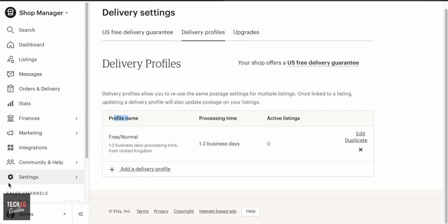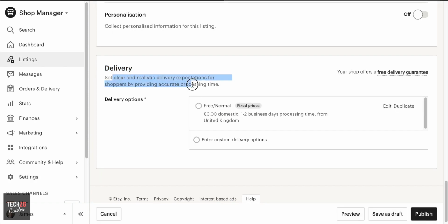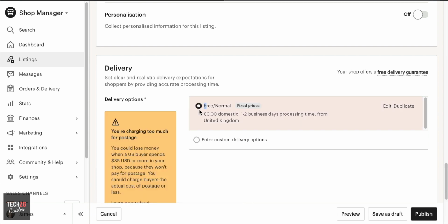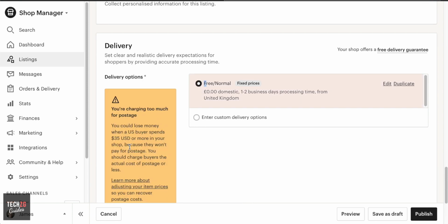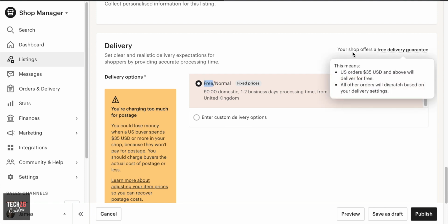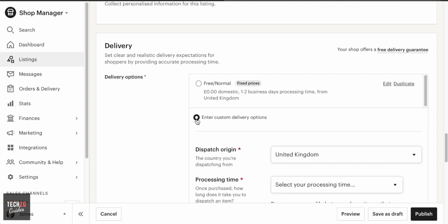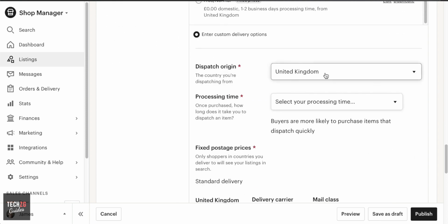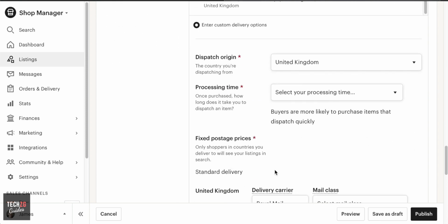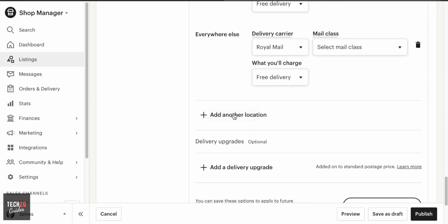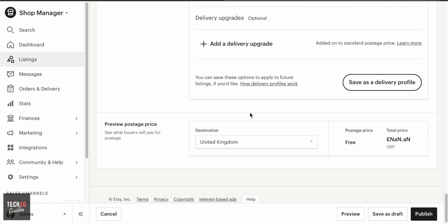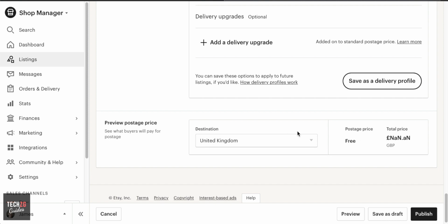If we then go back to a listings page, you can see here your delivery profile is right there for you to just select. So yeah, that's the one I want to use with this particular listing. Really easy, just select that. You can also see below, you can enter a brand new custom profile specifically for this listing. If it's maybe a lot heavier or something than your other listings, you may want to just up the price, for example, something like that. You can do that in the product page.